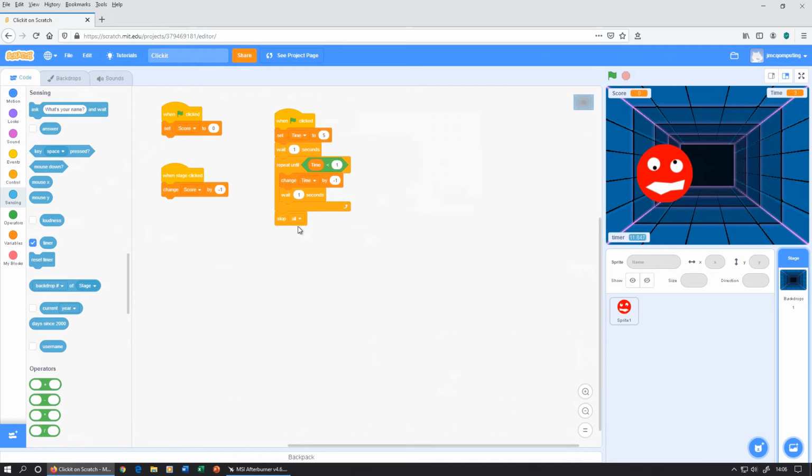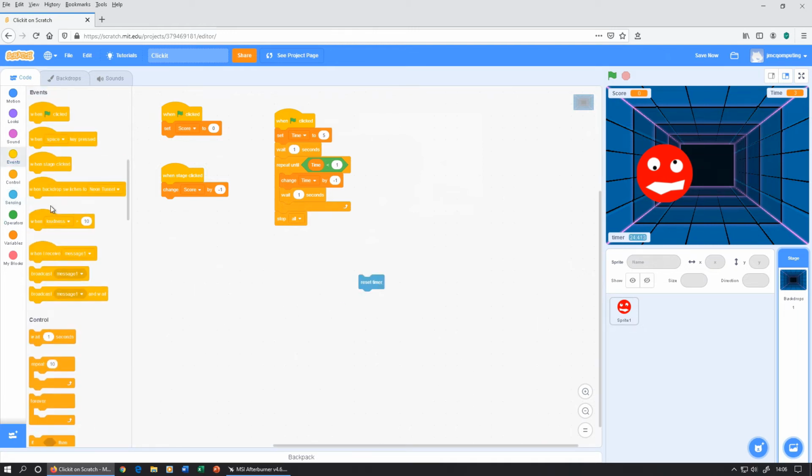Once the program stops, that resetting will also stop, and that means that this will then start going up. Okay, so whilst we're on sensing, we'll take our reset timer. We're going to go to events. We're going to say when the flag is clicked, and then forever we're going to reset that timer.